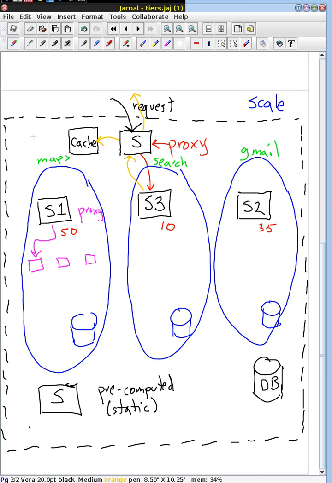But if we can cache portions of our page and return those portions from our cache and combine them with the customized parts for our user, then these servers right here have less computation to do.